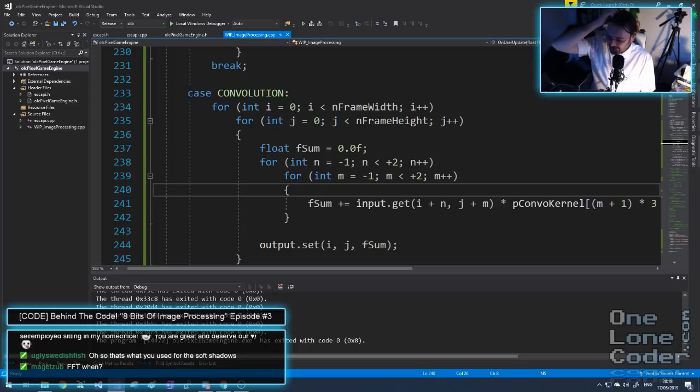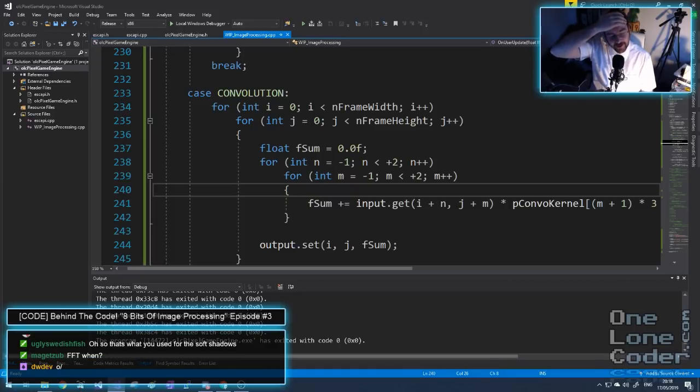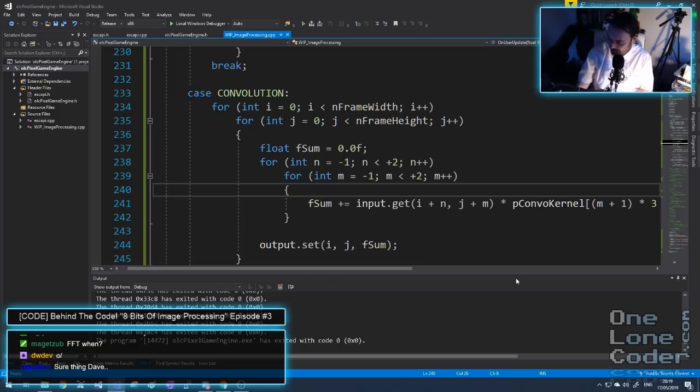Not quite, Fisk. When I did the soft shadows, I used a technique called linear separable Gaussians, combined with another trick that I've shown in here. And I think that's worthy of a video in its own right, but it would be quite maths heavy, as this one here has been, this FFT.